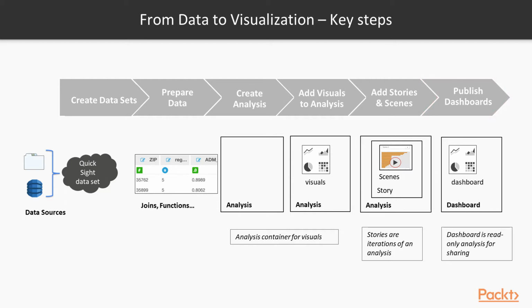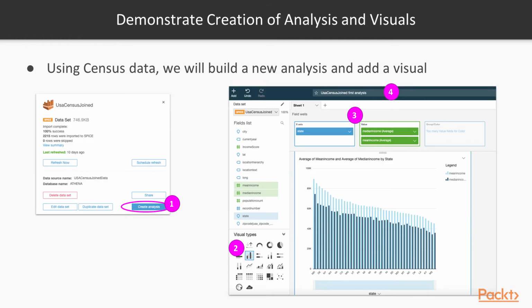This now explains how we can go from datasets to the various ways to visualize data in QuickSight. Now, some limits to keep in mind. One single analysis can have up to 20 datasets and up to 20 different visuals. Now, let's see how to build these analyses using a live example.